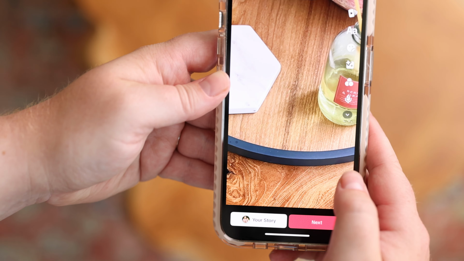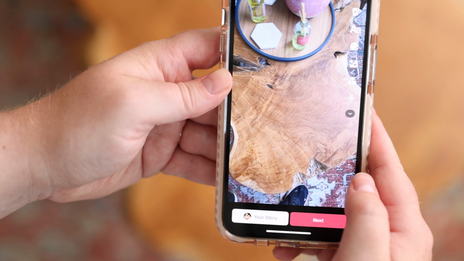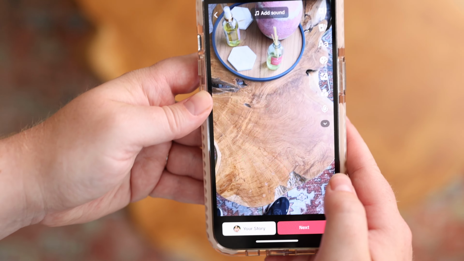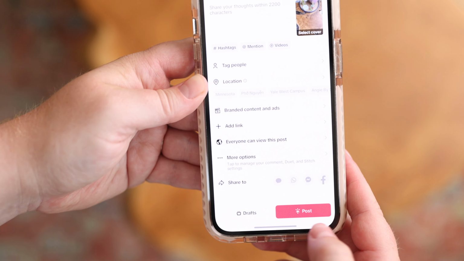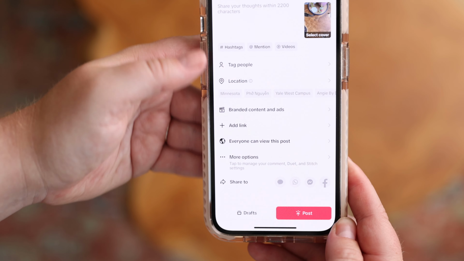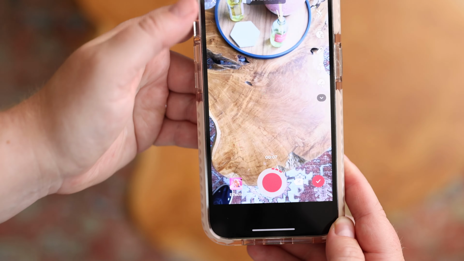Let's see it. So it's going to play it. Oh, there you can see I zoomed in that little bit, and there you can see I came back to here. Okay, perfect. Easy peasy. That is awesome. If I was good to go, I could press next. I could literally press post, and I have a video there. No big deal. Okay, but let's go back and let's explore a few more settings.